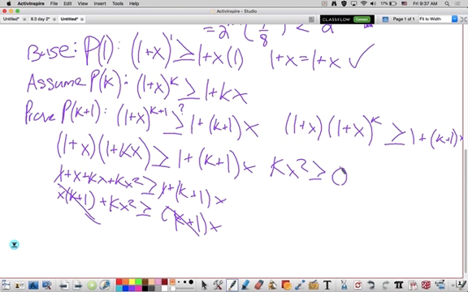Do you want to ask Natalie a question? Yeah, Jaden. I don't quite know how it works, but where did you show P of k plus 1 to be true? Right, so you showed that. Where did you show that P of k plus 1 is true? By this whole process, assuming P of k. Because the k just subs in for the n, so it can be anything. So if you plug in anything to these, they end up working out.